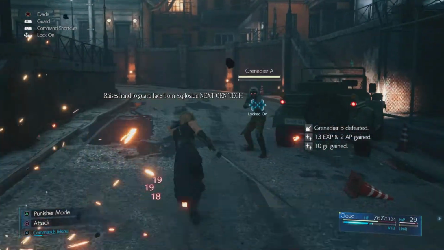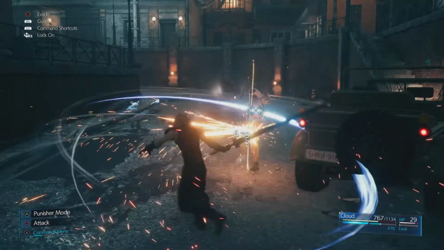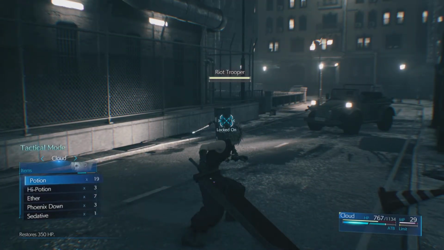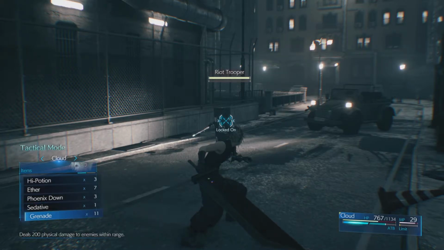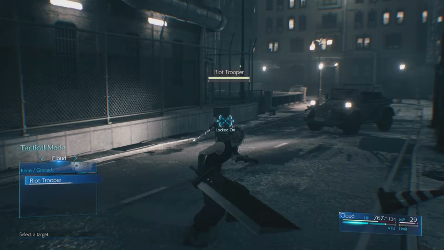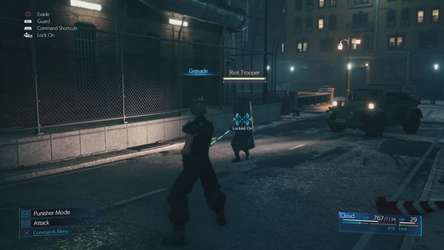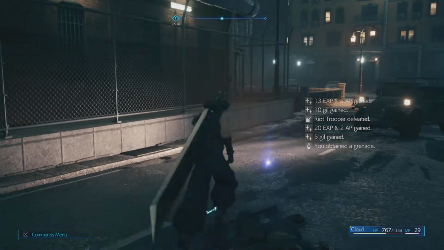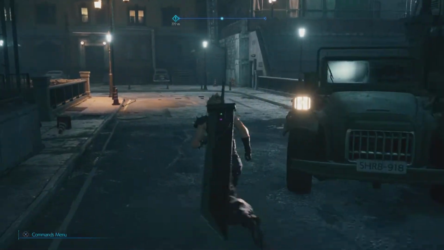Oops. See, that's what happens. Oh, it's fine. Okay, I'm gonna try a grenade on this guy. See what happens. I don't think I've ever used it. I don't know if I've used a grenade. What does it say? 200 damage. You're welcome. See, does he block it? Uh-oh. Oh, okay, so they hit him from behind.